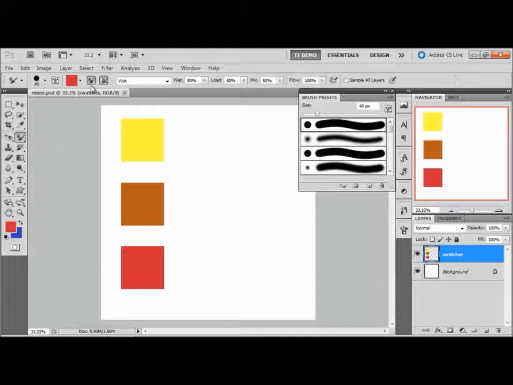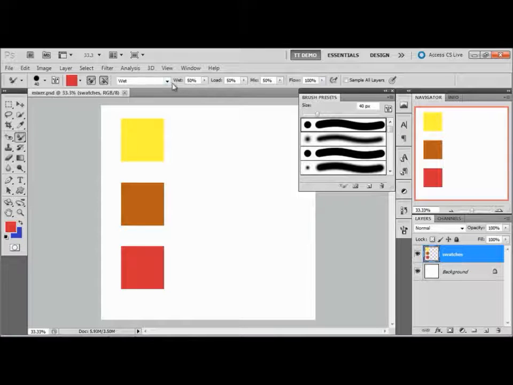To the right, you have two brush icons. This first one, you can toggle it on and off. This is your load icon, and when it's activated, you will be loading your brush between every stroke. In other words, you'll be dipping your brush back into that reservoir of color. To the right of it, we have the clean icon. You can toggle this on and off also. When this is activated, your brush will be clean between each stroke. So 2 consecutive strokes will have the exact same mix of colors. We've got a pull-down menu here with a ton of handy presets that we'll get into in a moment.